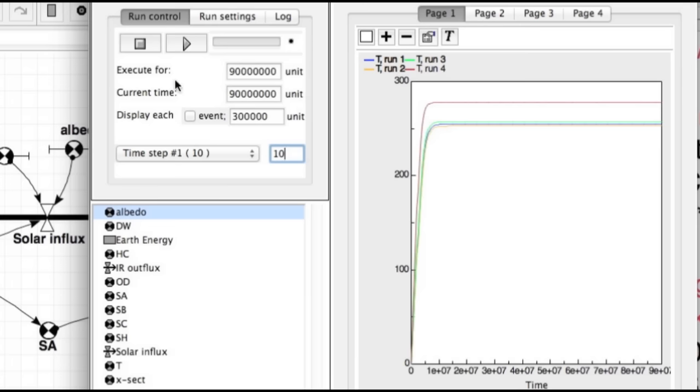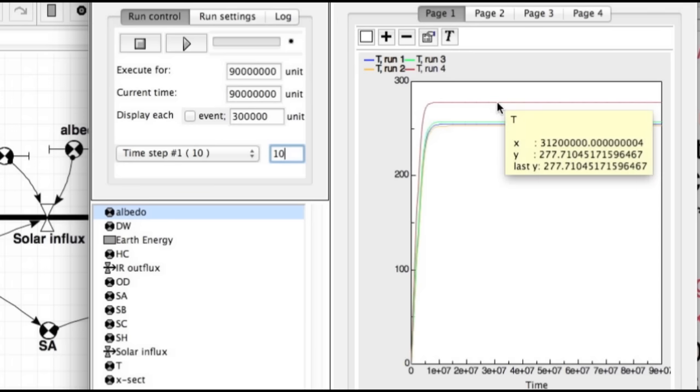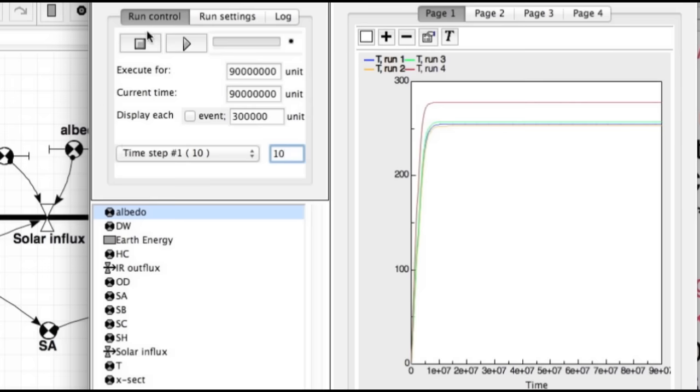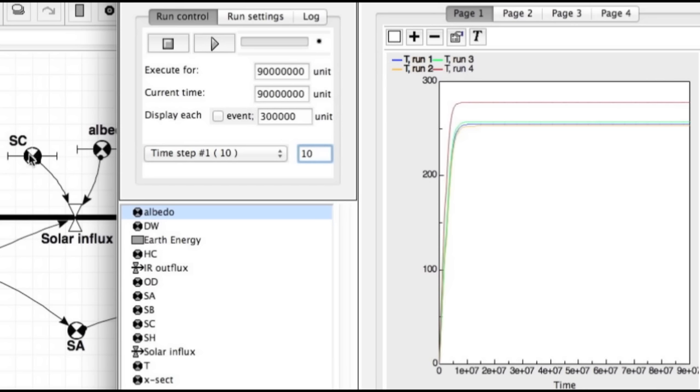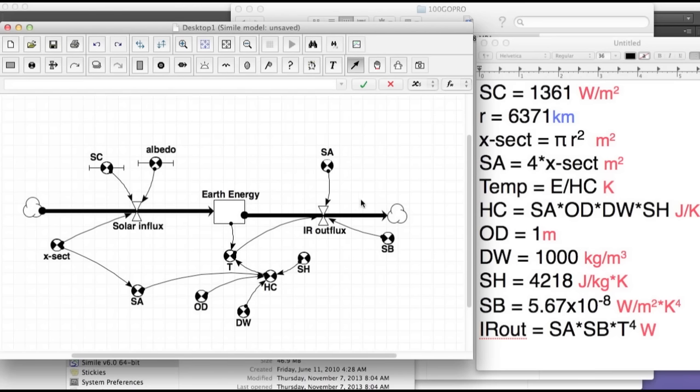Now, we could play with some other things along these lines and say, in the distant past, we actually had a fainter sun. And we could even put a controller over here on the solar constant. The solar physicists tell us that our sun was probably 30% less luminous back 4 billion years ago. So you can have this ramping solar function over here that ramps up over geologic time and see what that does to your model with no atmosphere. But that's as far as we want to go this time. We've built a nice no atmosphere model, and so that ends part 2.